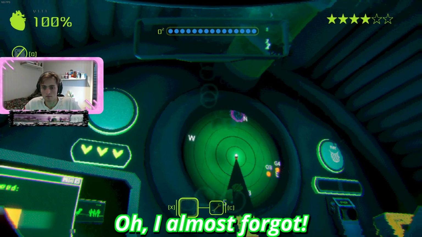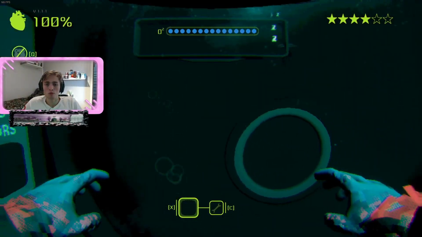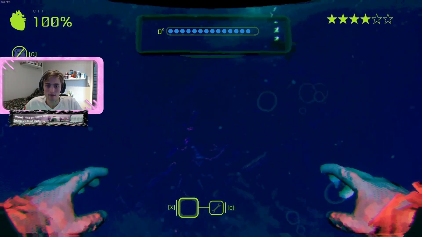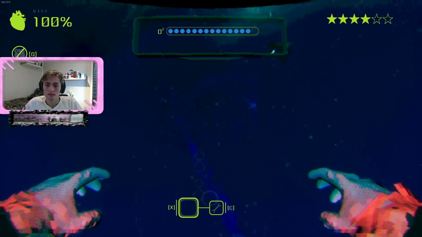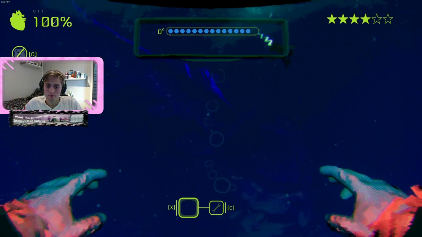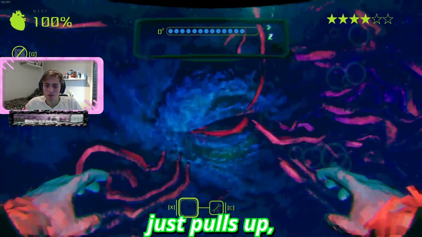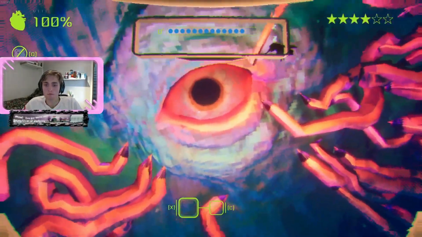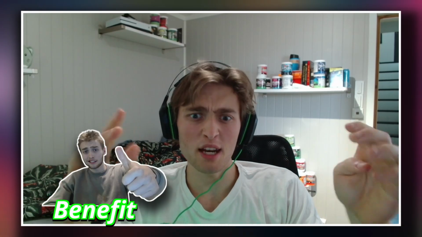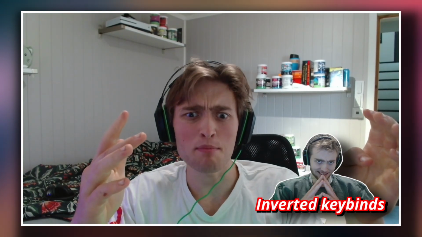Mystery area. Oh, I almost forgot. Throughout your journey, you will find these mystery areas, which will either introduce you to whatever this is. I want to introduce you to the big ass eye. He might look kind of weird, but he's actually not that bad. He just pulls up, kind of stares at you, and then casts a spell. So basically what these spells are is that it'll give you a benefit at the cost of a curse. So for example, he can give you increased income, but he'll also invert your keybinds.